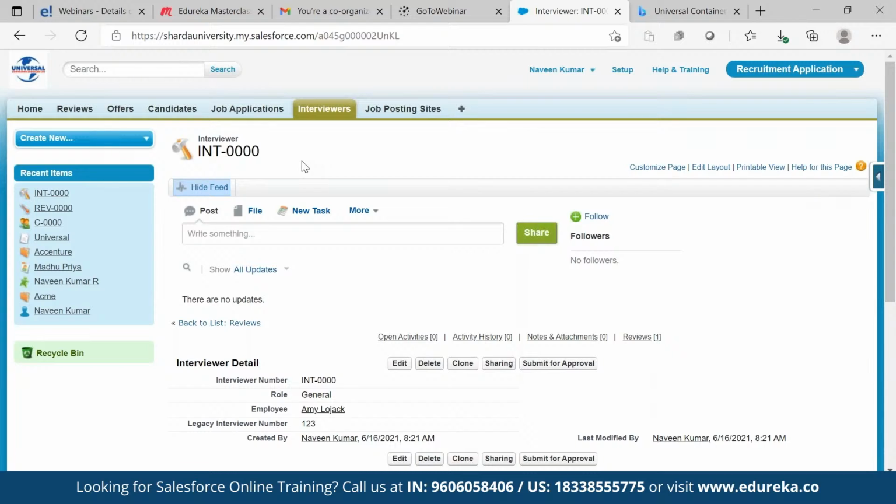Whereas if I am talking about a master detail relationship, when you create a record on the parent, the child record or the detail record will always own the master owner name. In this case, the job application was the master and review was the detail. So when I have a master, the child will not have a separate owner field. Whatever owner the parent record has, the same will be in the child record. That is called tightly coupled. Okay.